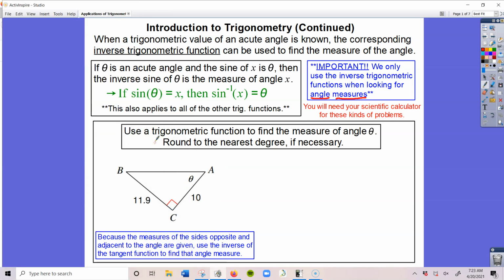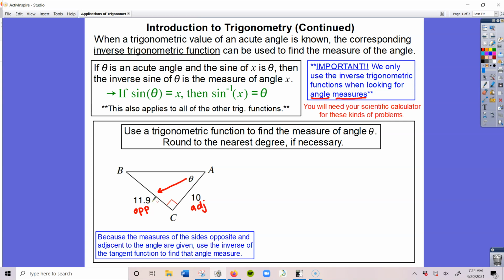So in this particular question, we have this triangle and we're given these two sides and we're trying to find this angle measure. The first thing that you would do is to write out what these sides are. Is it the opposite, the adjacent, the hypotenuse, etc. So what we see here is that this is the angle I'm trying to find. The side that is directly across it, this is the opposite side. The side that is directly across the 90 degrees, that's the hypotenuse, which I'm not given, so I'm not going to use the hypotenuse. That means that this 10 is the adjacent side.